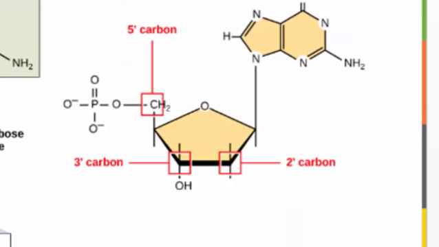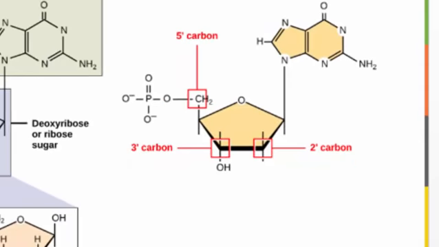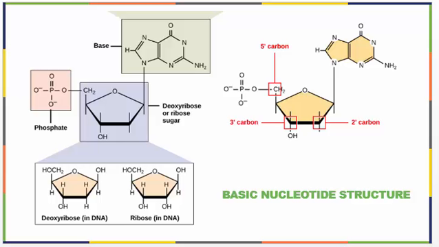The carbons that reside within that pentose are numbered 1 through 5, just like we had talked about before. The base is always attached to the number 1 position of the ribose, and the phosphate is always attached to the number 5. So count out those carbons and see what you're looking at. They show you off to the right-hand side. When a polynucleotide is formed, the 5' phosphate of the incoming nucleotide is going to attach to the 3' hydroxyl group of the end of the growing chain.